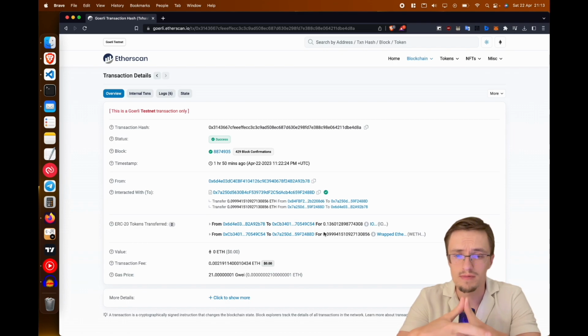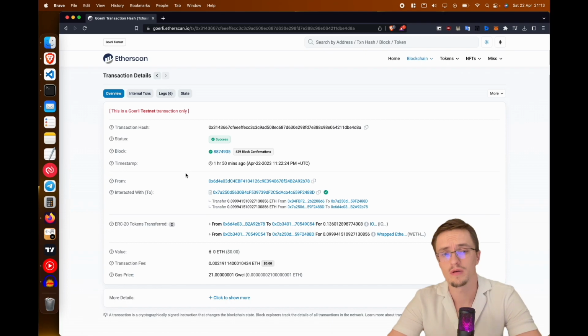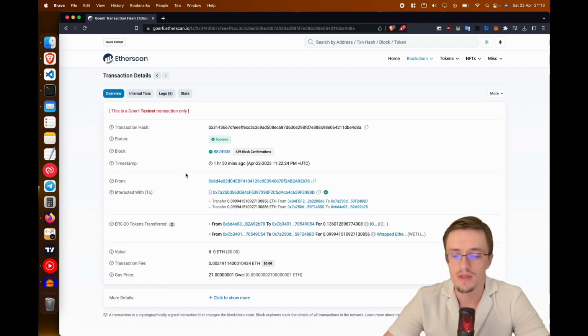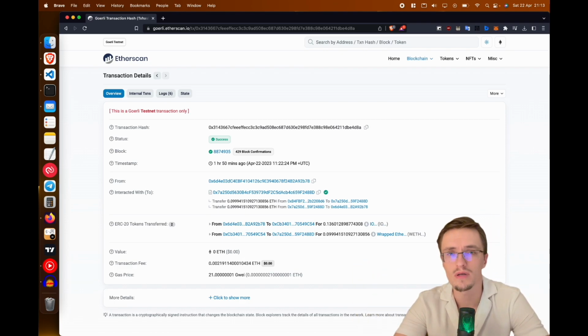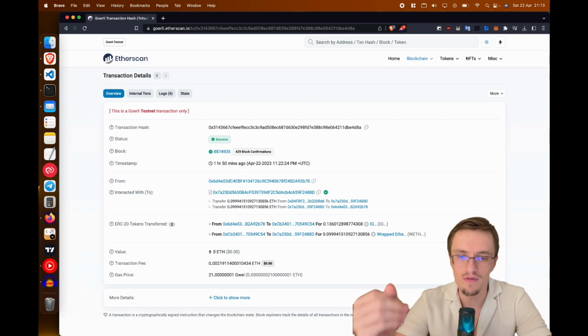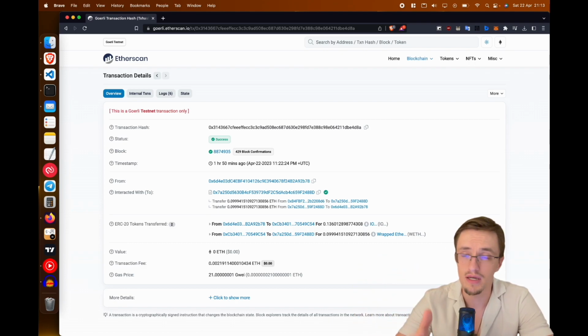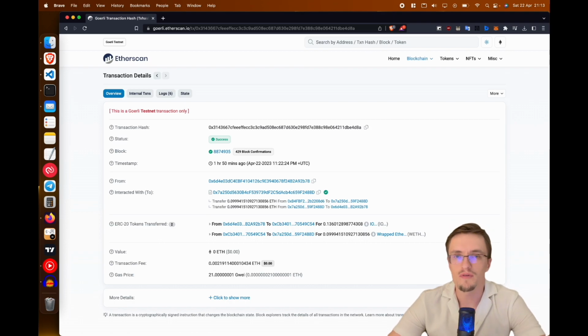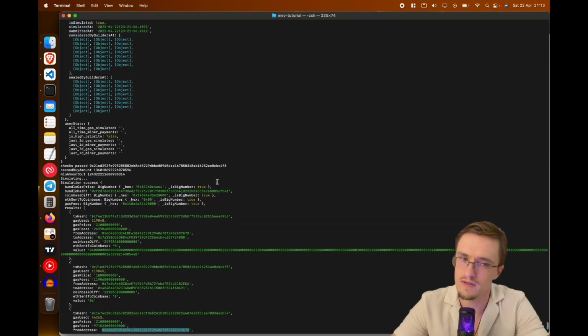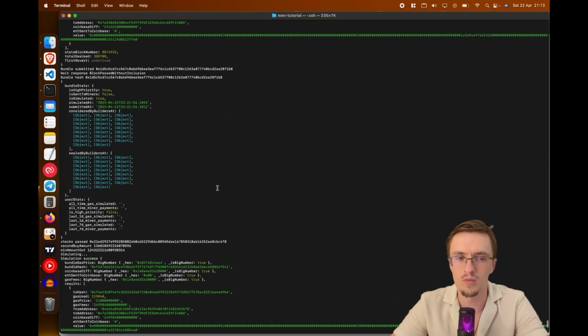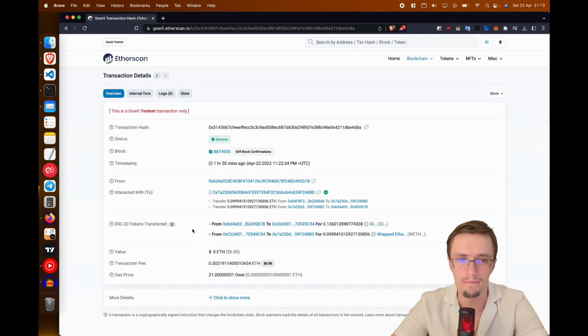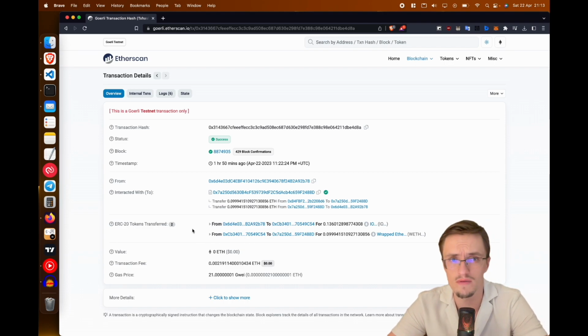Sometimes it happens, sometimes you don't make a profit, but you want to improve the application. The application that I've showed you before is a very simple thing that you need to build upon. You need to increase the complexity. You need to check the optimal amount that you should put in to get the least amount out for the victim, and improve the contract, the application that you're using, to increase the profitability and to work faster, because this code is very inefficient. It's very slow because it makes many requests to the blockchain. You want to remove as many requests from the blockchain as possible.